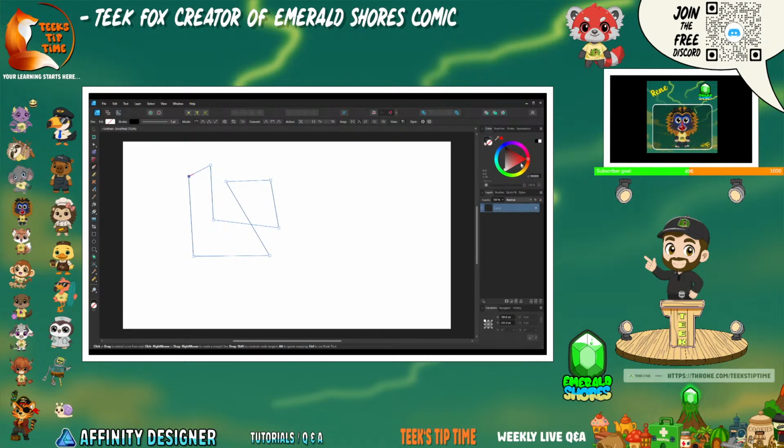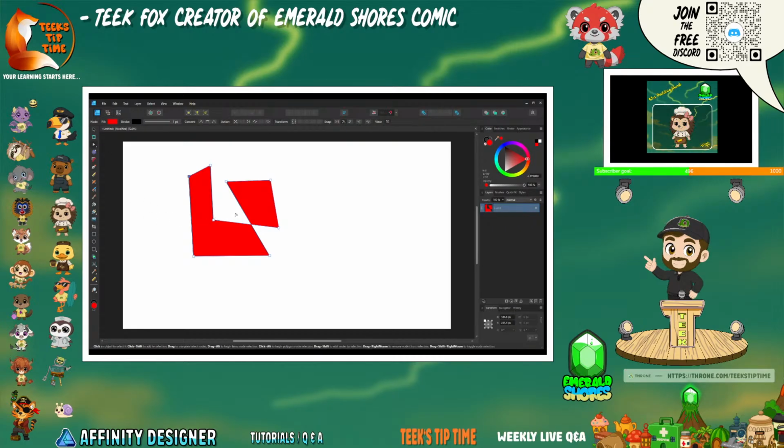Let's make it red. Now let's go to neutral, and then let's try and do what we did last time. I think I made another node here and then dragged it into this. We got that same situation just here. Now trying to find winding.